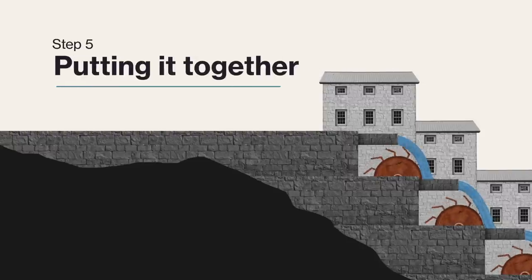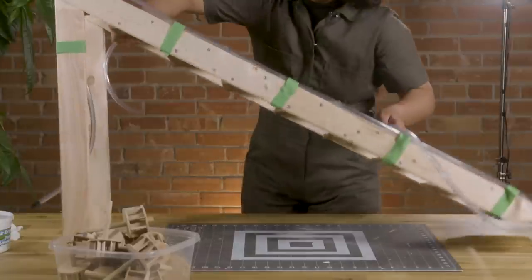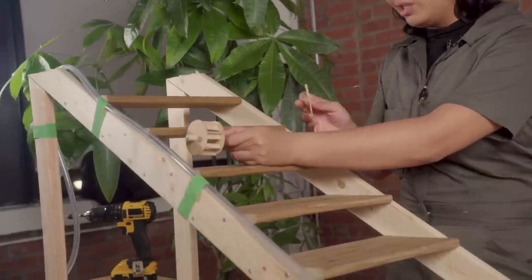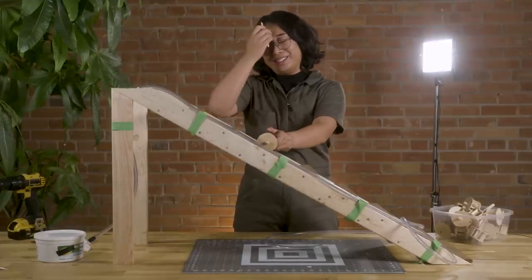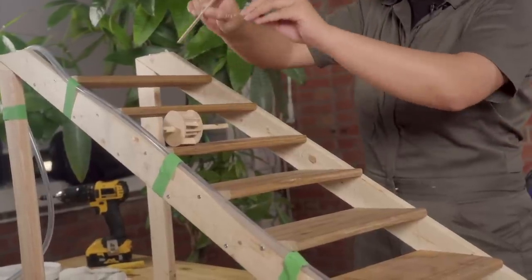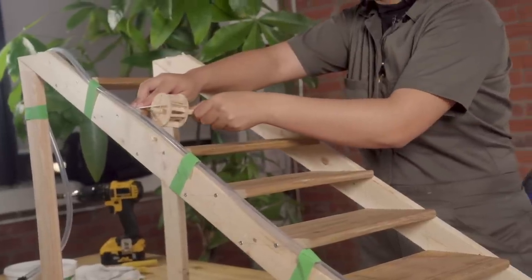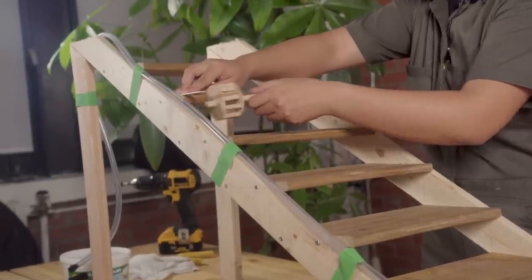Putting it all together. All right, so we have got our hill. Now let's attach our water mills. So traditionally, the axles of the water wheels would be resting on wooden supports. However, when we did a little bit of a test run, it added so much friction that the wheels wouldn't spin. So we're gonna be using some copper wire and popsicle sticks. It's just gonna be glued into here and create a bit of a loop, and then the water wheel axles will be resting in those loops. It reduces the friction enough to allow it to spin freely.